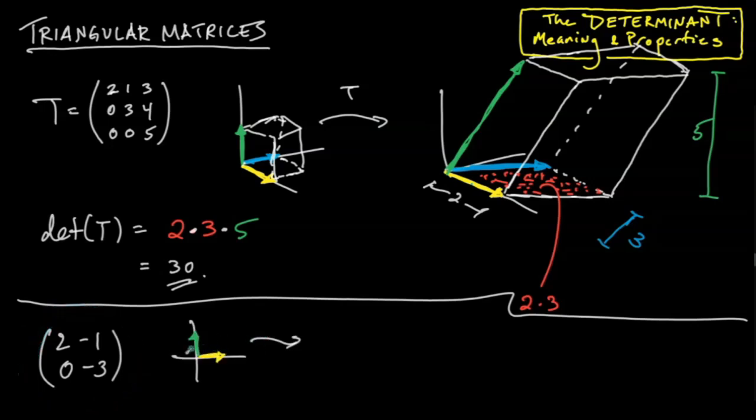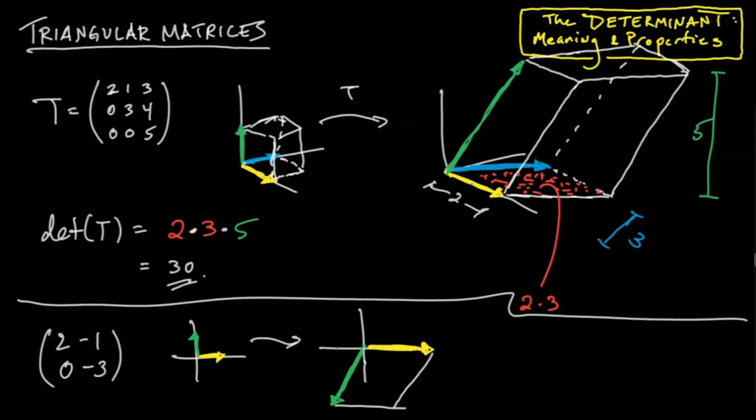If we think about what the map does to R2, well, we see the effect on the standard basis vectors, and notice that in this case, the determinant is definitely negative, because to bring j hat to this position, it has to cross through the span of i hat. So if we look at the area of this parallelogram, that will be the negative of the determinant. So if we can find that area and then negate it, we'll get the determinant.